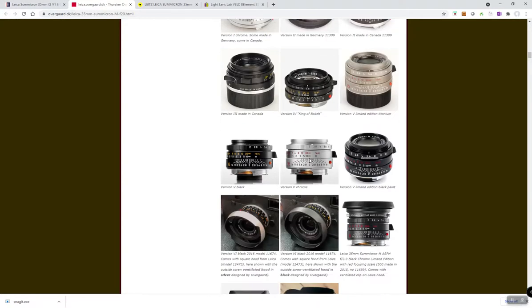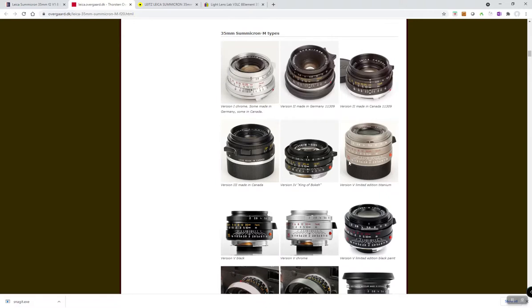So this is the lineup of Leica's 35mm Summicrons. Chronological, so this one right here is the very first version. It is brass, it is beautiful. It is sometimes called the 8 element. I call it the 8E. I think other people do too. I'm not sure though.